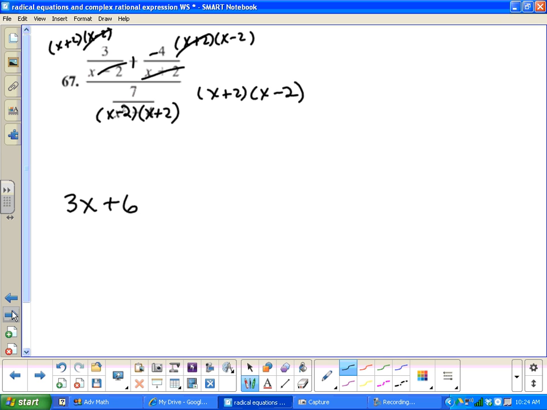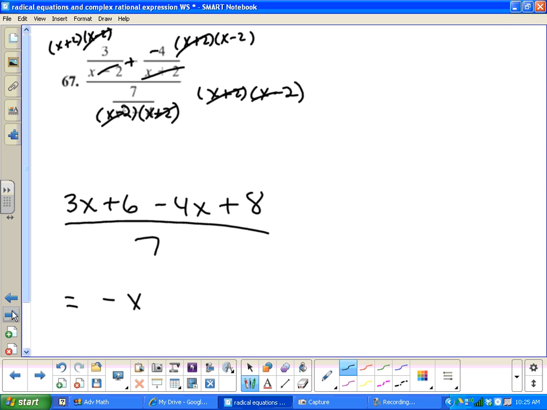So now you see why it was a really good idea to say plus a negative 4? Because otherwise, you wouldn't have thought to say negative 4 times x minus 2, would you? Not with that negative being right there. But if you do this, it's going to remind you to do that. That's why I make y'all do that. So negative 4 times x minus 2 would be negative 4x plus 8. All right, now on the bottom, just pretty much all goes away except for the 7. Okay, so now this will give me negative x plus 14. I'm just combining my like terms there.